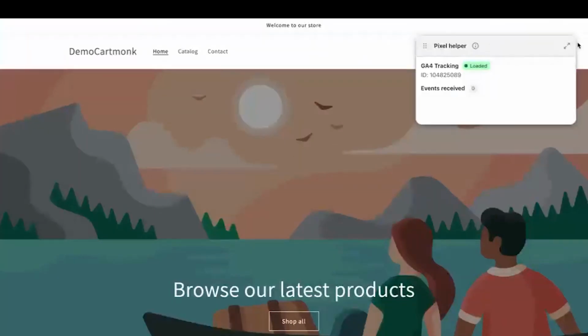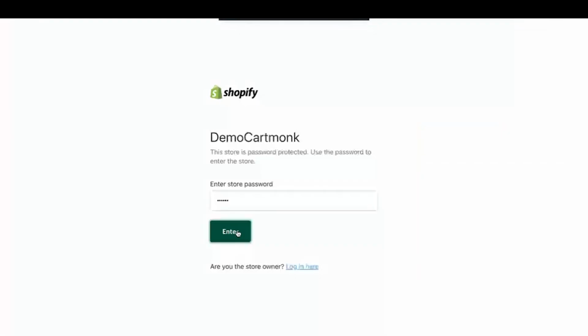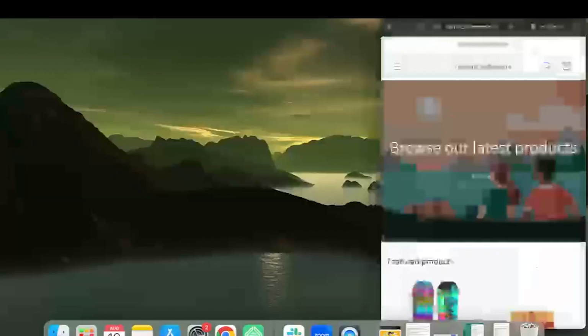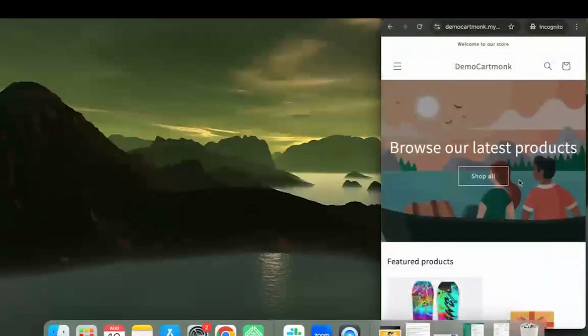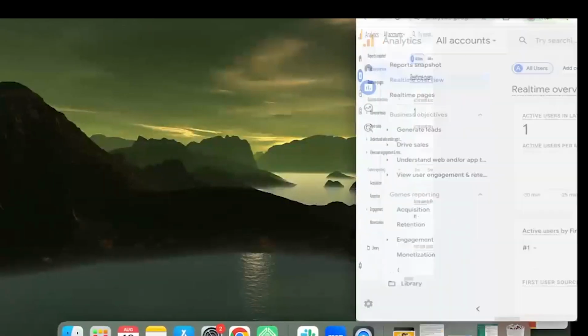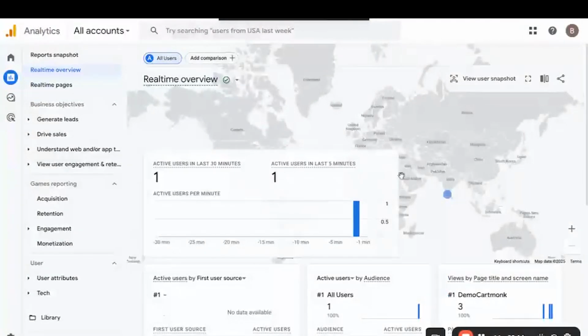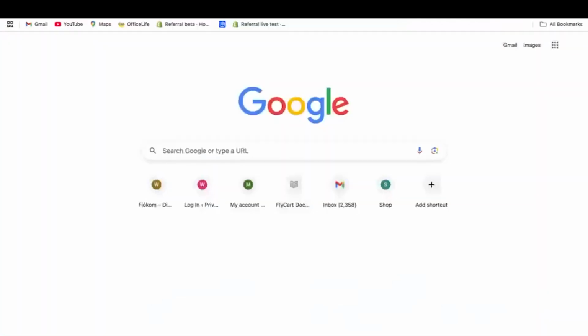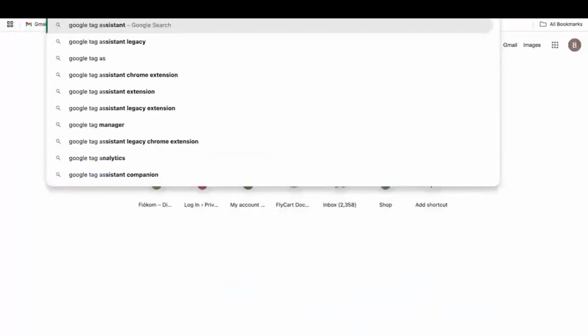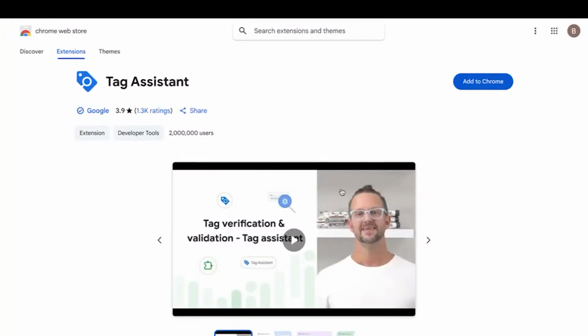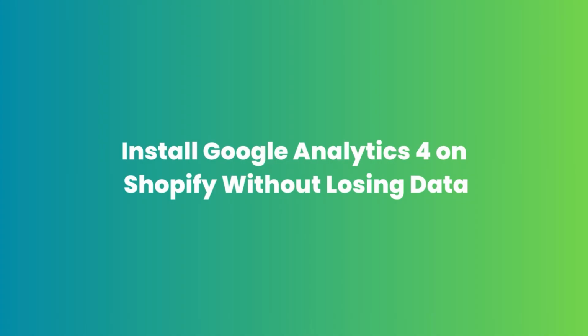So for this, I'm just gonna open my store in an incognito window. Well, now that I've done this user visit, you can just go back to Google Analytics dashboard and you'll be able to find the report has changed to 1, right? So this is how your tracking is live. Well, you can also check tracking in Google Tag Assistant. So for a deeper check, you can simply install this Google Tag Assistant, which is the Chrome extension. Visit your site and make sure the GA4 tag is firing correctly.